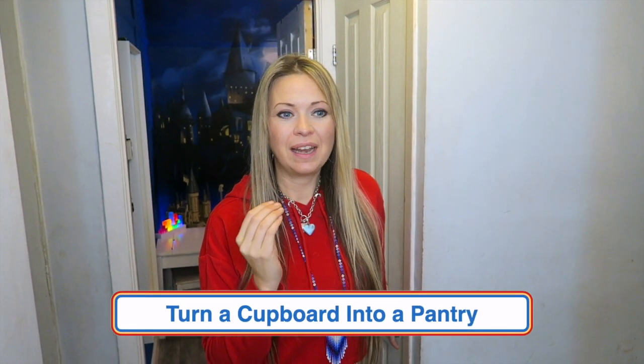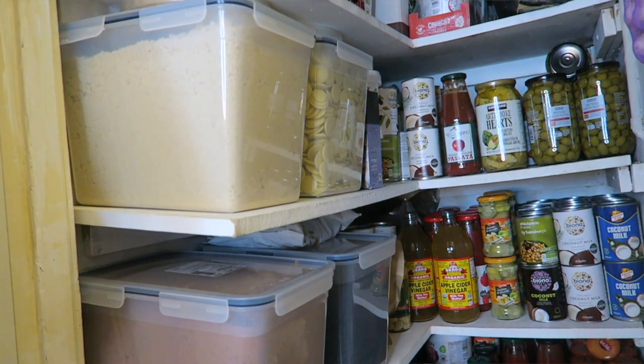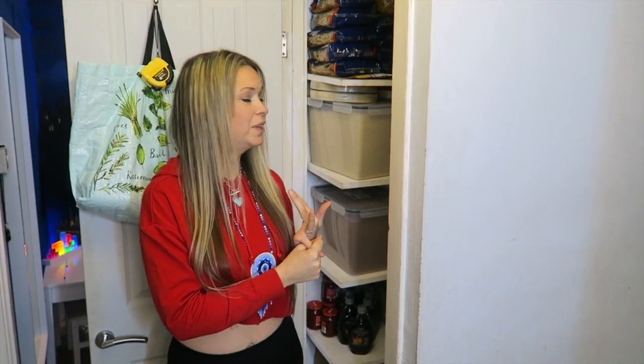The last hack is actually outside the kitchen — if you have a spare cupboard nearby, you can turn it into a pantry, just like we have. Since I love buying organic food in bulk but our kitchen is tiny, we turned an external cupboard into our pantry. To use a cupboard as a pantry it can't have a window, must be vented, and can't have any heat source like a radiator or airing cupboard. This cupboard ticks all those boxes.